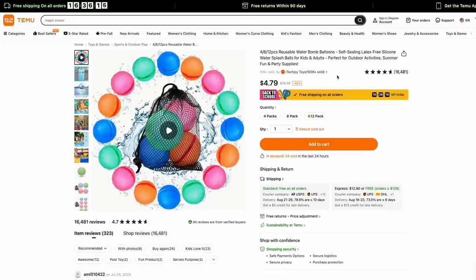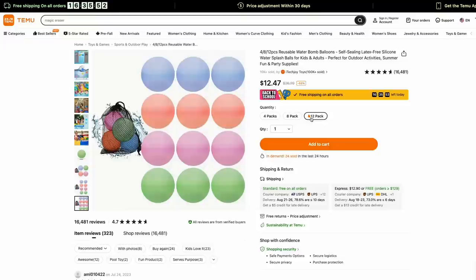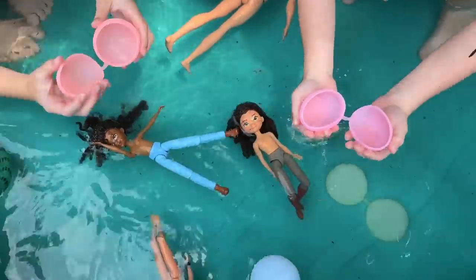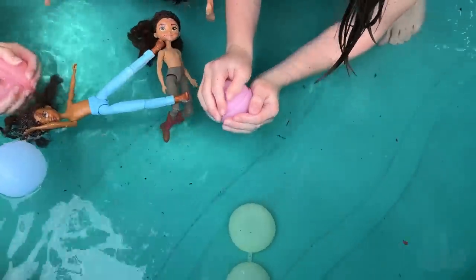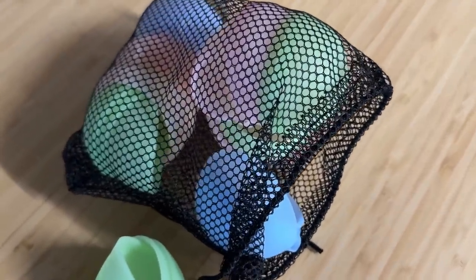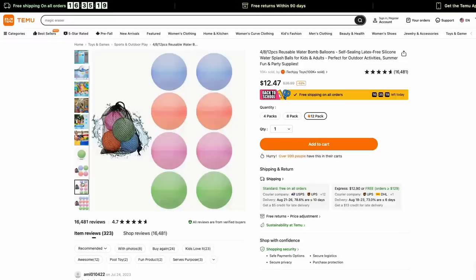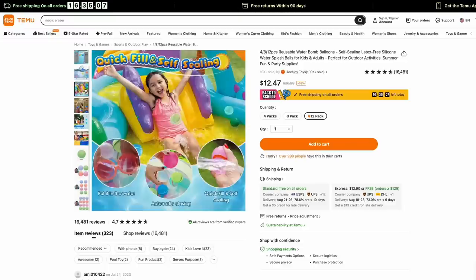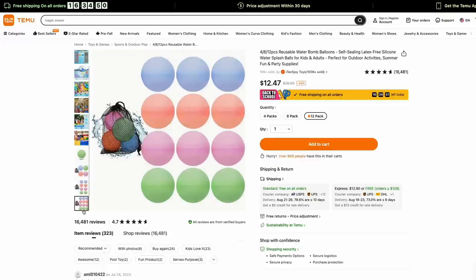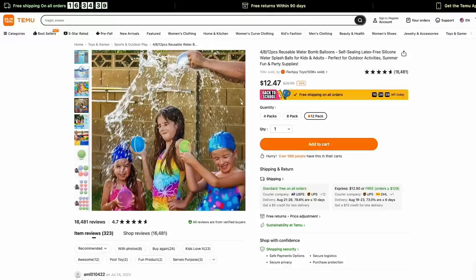A cool item I wanted to try with my kids are these reusable water balloons. You can choose from a 4-pack for $4.79, an 8-pack for about $8, or a 12-pack for about $12. These are really cool and work really well — you just need a bucket or pool of water, stick them underneath, and they kind of close on themselves. I've seen some with magnets that help them attach, but I would avoid those because they actually hurt really bad when they hit you. These don't have that magnet — they just rely on the rubber and water attaching together, so they didn't hurt when thrown. They're way easier to clean up, kids can use them again and again, and they came with a nice storage bag. They collapse down when empty, so they're easy to store.